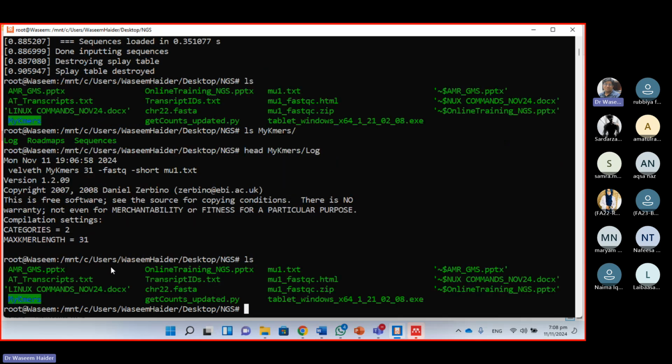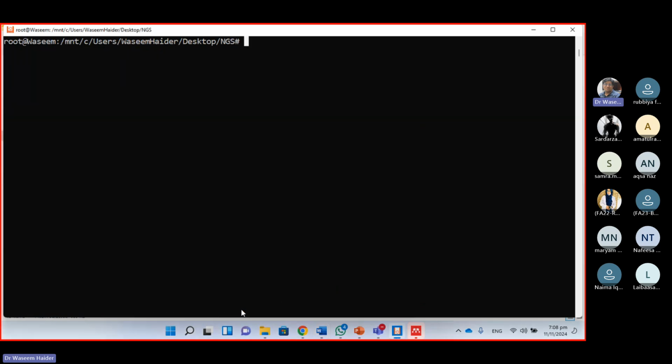All right, so we do ls, and then the next command I just copy from there, or I can just type it. I can go here, Control L. So what I can do is velvetg and then my_kmers.